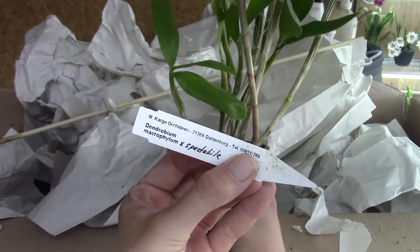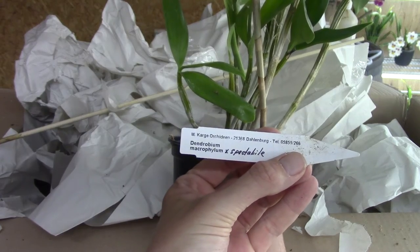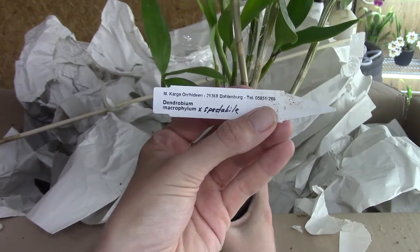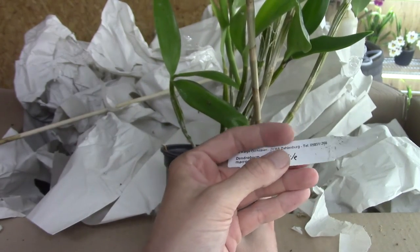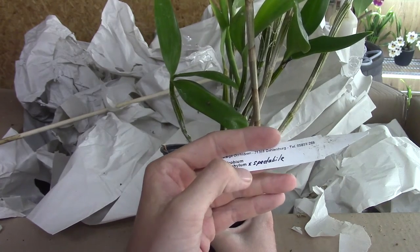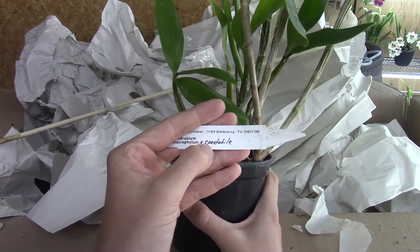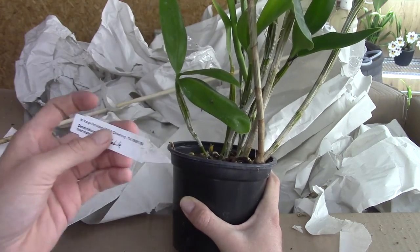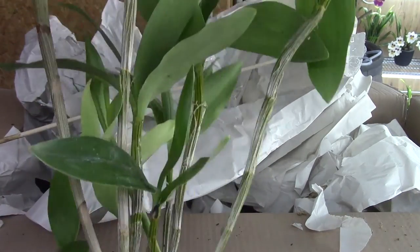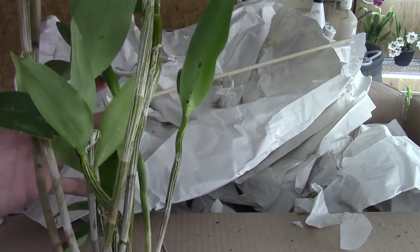It's the Dendrobium macrophyllum, cross with the spectabile. This one is quite familiar, I think, the Dendrobium spectabile. But it's obviously a cross, because I can only find seedlings of the spectabile, and I thought I want a slightly bigger one, but I have to admit, I had no idea it was such a big orchid. But I like it, I really, really like it, but it's kind of huge.